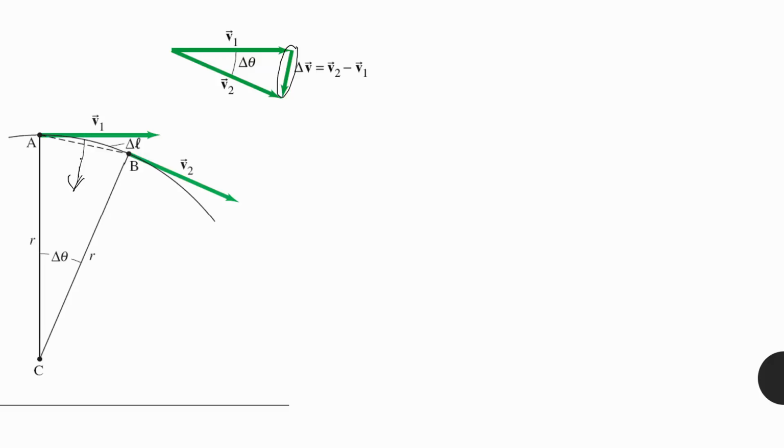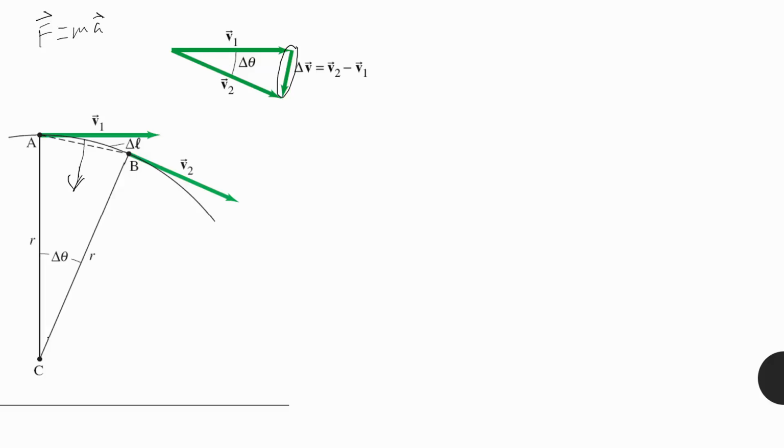Anyway, it will point in toward the center of the circle in the same direction as the force, which is what we would expect because of F equals ma. The force always points in the same direction as the acceleration. Now, to get an equation for acceleration, this type of acceleration, by the way, is called centripetal acceleration because it's toward the center, or your book sometimes calls it radial acceleration. So either way, centripetal, radial, those are radial, not radio. Those are synonymous, and we can derive a little expression for that.